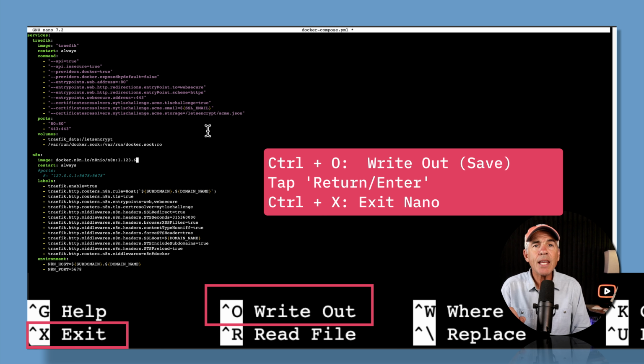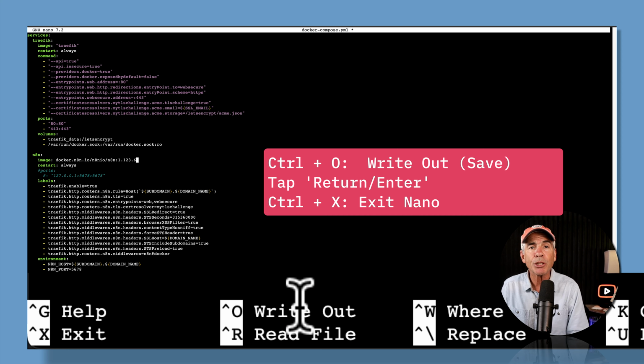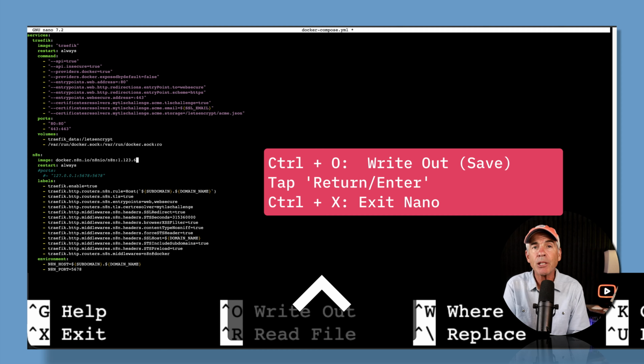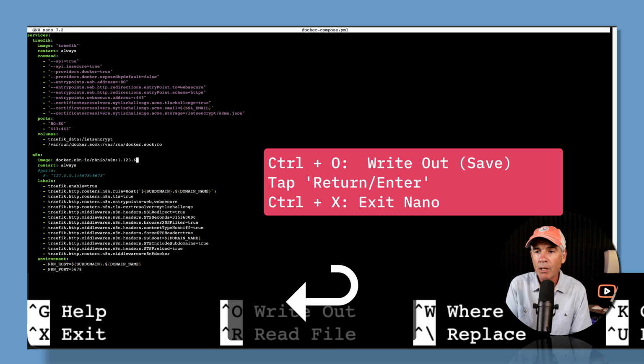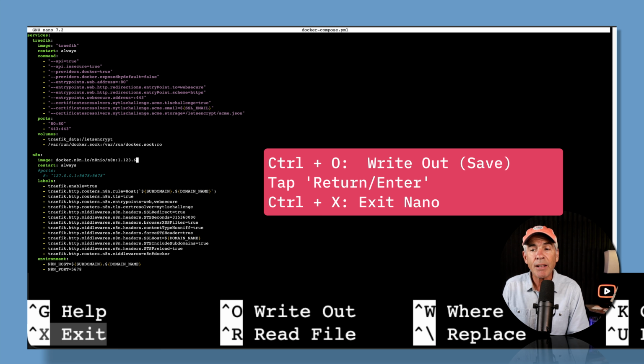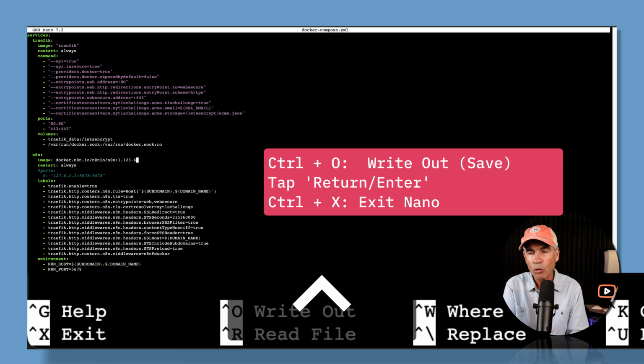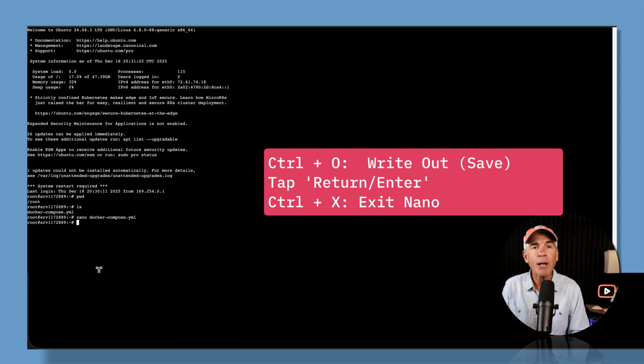To save in Nano, it's called write out. So if you look on the bottom and you don't see save, that is because it is called write out. So what you do is you press Control-O on a Mac. So I have the Control key, and I'm going to tap the letter O. And now you need to tap the Return or the Enter key to commit that change. And now you need to exit out of Nano Editor, and you can see the exit command is Control-X. So Control-X will return me back to the terminal.